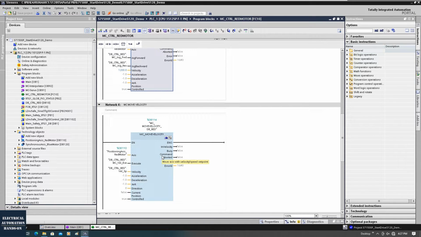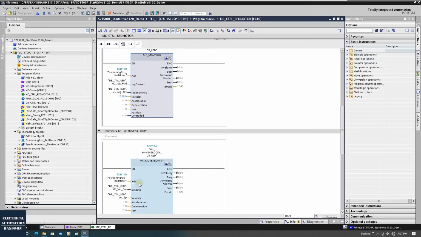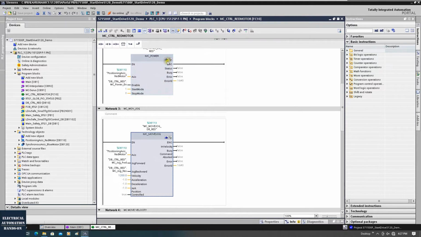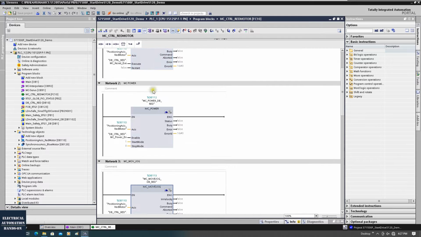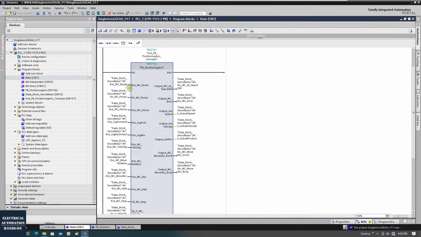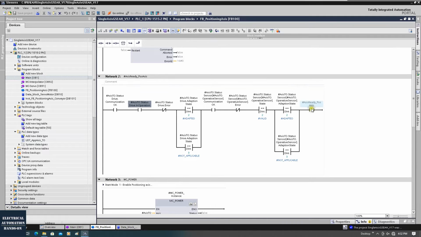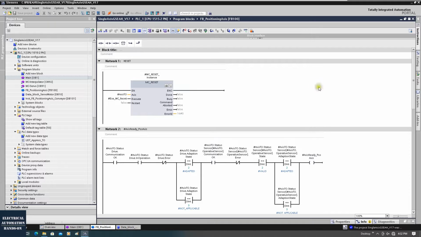So it will be nice to create another function block that includes those multiple instances. Every function block includes the typical MC function blocks like reset, power, jog, move velocity, and move position. This is my big template, FB100. Inside this template, we can see it won't be difficult. It also has the typical MC reset.